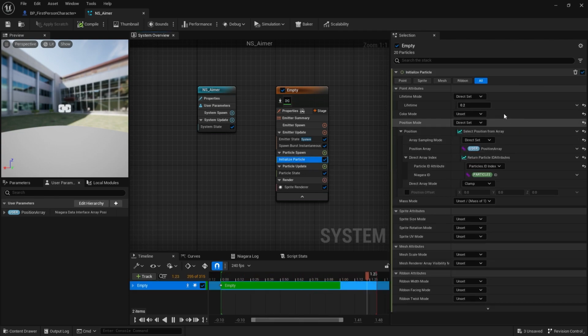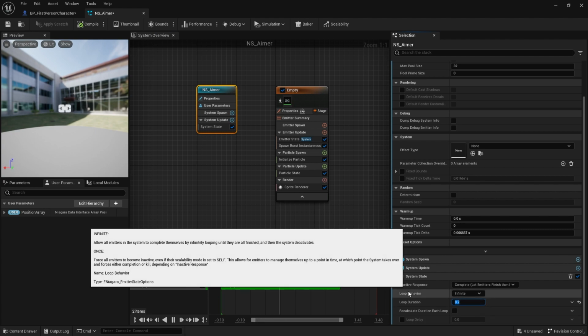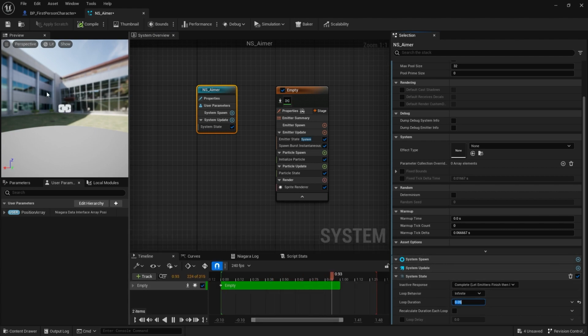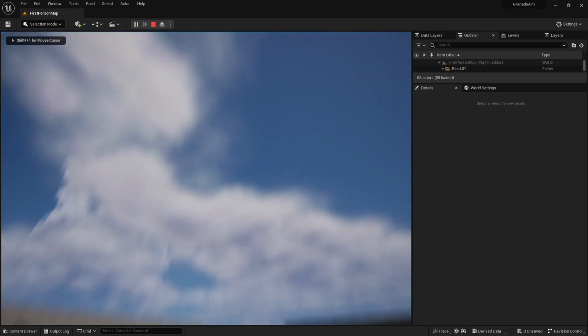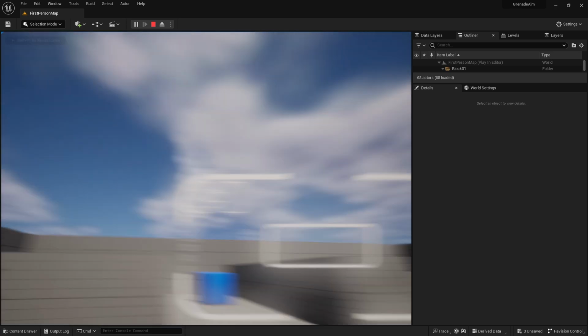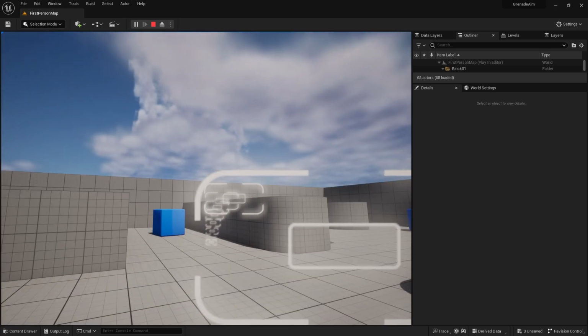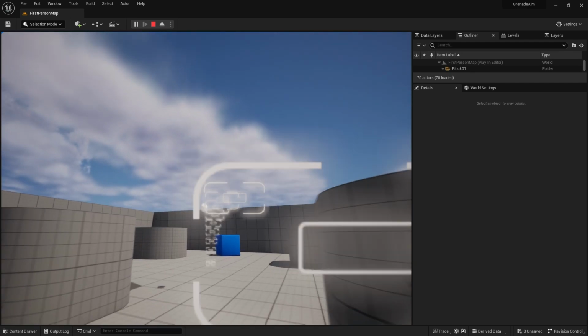Just go to the initialized particle and change the lifetime here to a lower number. So 0.05, for example. If I change the loop on the system here to 0.05, we won't get any weird flashiness. And now you see it's a little bit smoother. Yeah. And you can keep going down further on that if you so wish and desire.